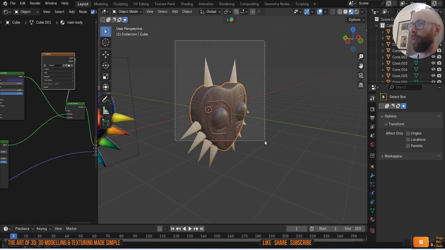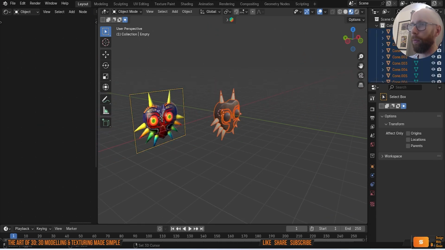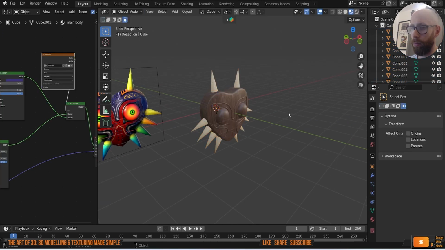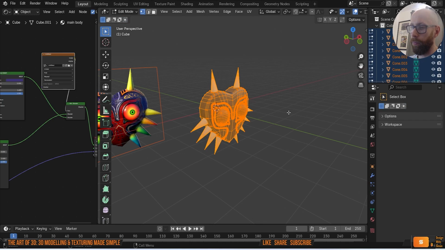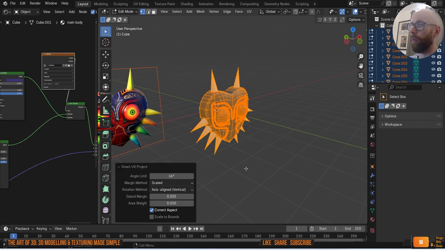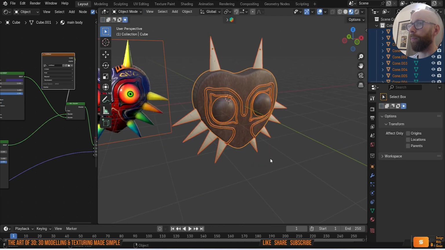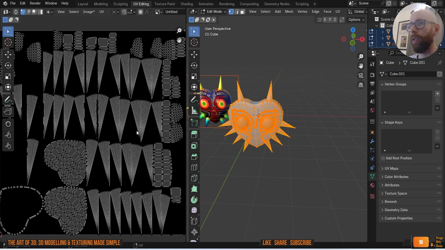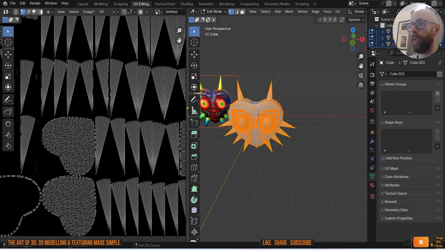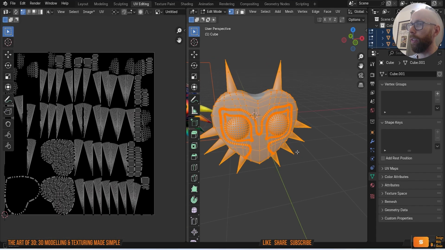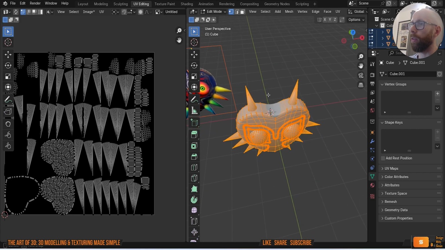So I'm going to select all of it, tab, to go into edit mode, view to unwrap, I'm going to go to smart UV project, like that, and then I'm going to continue editing. I just want to make sure that I've got nothing overlapping that will mess up with the UVs. So I think we are good.